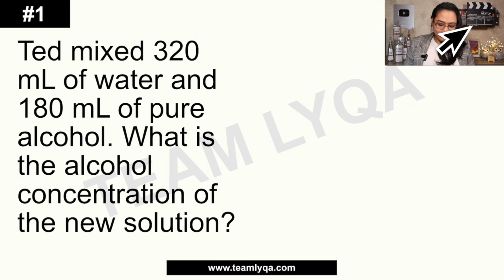Now, dito na tayo. 320 ml of water, 180 ml of pure alcohol. Huwag kayong magkakamali na kung ano yung unang number, yun yung ilalagay nyo agad sa taas. Okay? Bawal ang kabisote dito. Sinadya ko yan. If ang nilagay nyong number sa taas is 320, mali po yun. Bakit? Kasi yung hinahanap is what is the alcohol concentration. Ibig sabihin nun, yung number na nasa taas, dapat nung ating fraction is kung ano yung alcohol. At ang alcohol dito is 180, hindi 320.